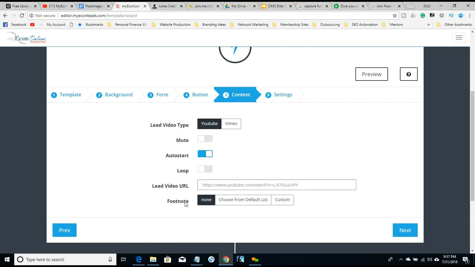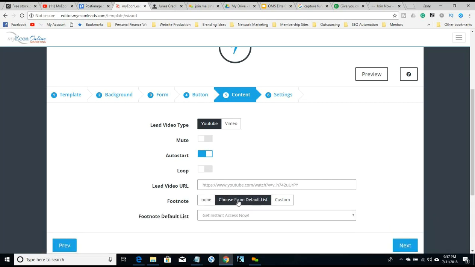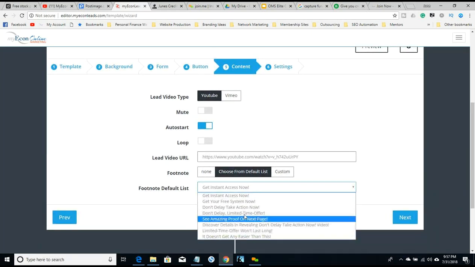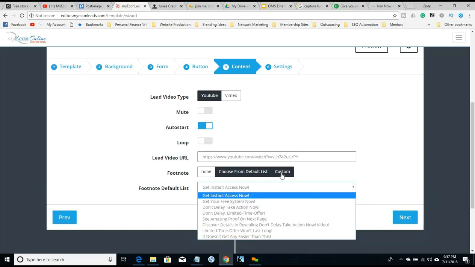Now, in the footnote, I might want to put something down here. So I'm going to click on Choose from Default List. I can choose Get Instant Access. We got all this stuff down here. Or I can create a custom footnote.